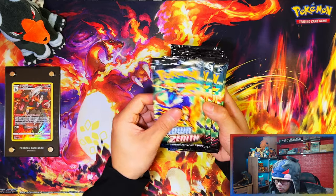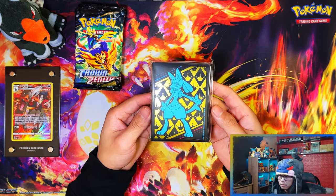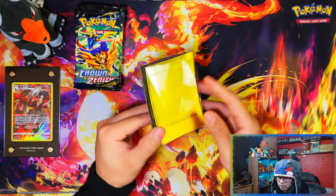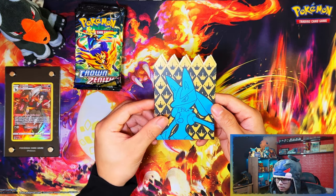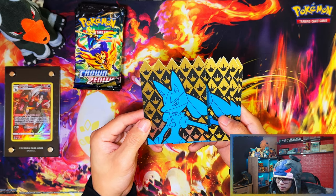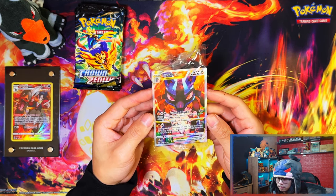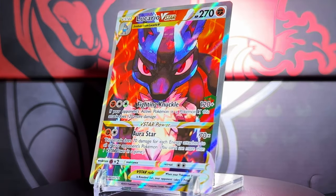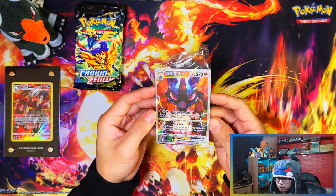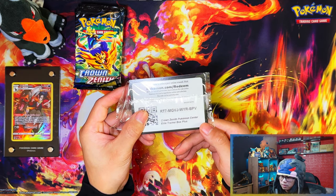What should be 12 Crown Zenith packs? So 1, 2, 3, 4, 5, 6, 7, 8, 9, 10, 11, 12. Perfect. 12 packs. Your sleeves, these probably should be different to the ones you get from the regular trainer box. Some sick deck dividers, Lucario, and the crown symbols, and then on the tops, cut out and shaped as a crown. There you go, there's the back. And here's your Lucario V Star promo card. Really nice promo card. Let me get the gold card up for you and show you it. There you go. There's the gold card.